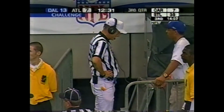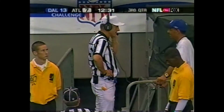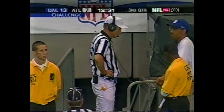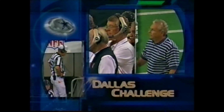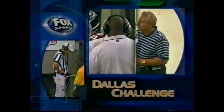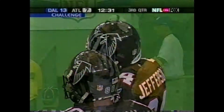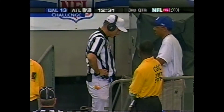And that may be the only angle. It looked like it did, but is it enough for Bob McElway to go in and say, yeah, that ball bounced off the turf? Fourth down, the ruling has been upheld, and Atlanta has to kick the ball. Indisputable visual evidence. But that's the only angle he has to look at. I don't know if it's enough to overturn. McElway is actually talking now with the replay official upstairs. They lay everything out, and then he'll go take his look. Right now, it's just the conversation part of the review.